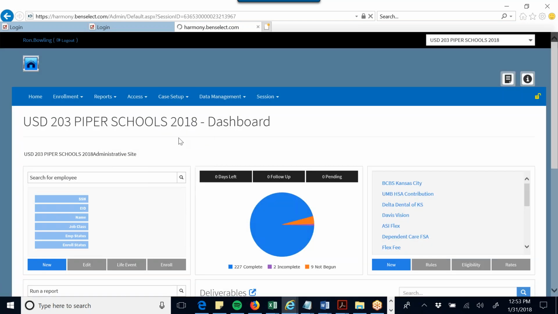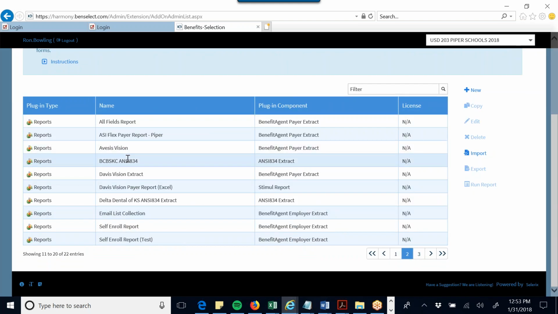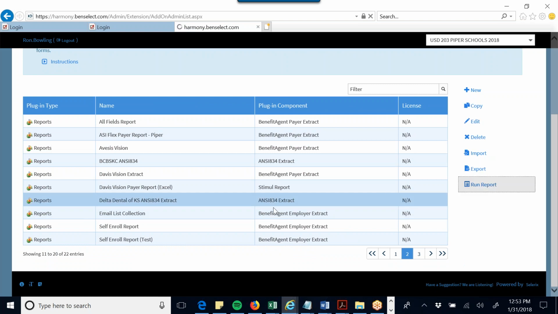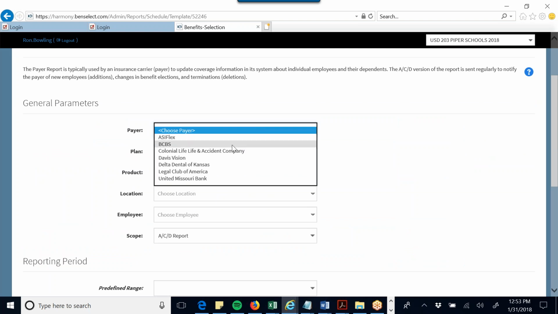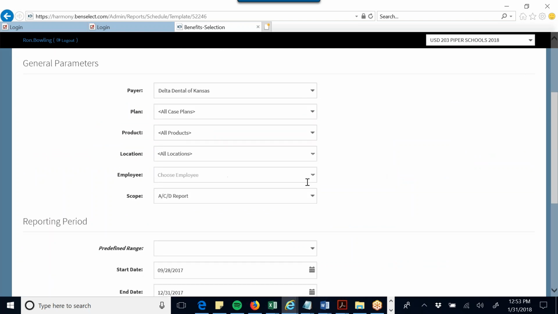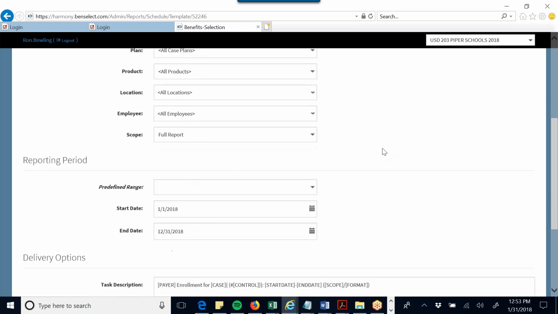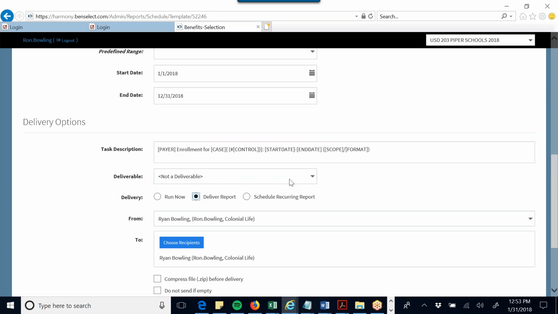Since I didn't have any files set up on my other one, I've got the ANSI 834 set up with Delta Dental. If I were to run this file now, Delta Dental, all carriers, all locations, full report, and I'm going to deliver it.